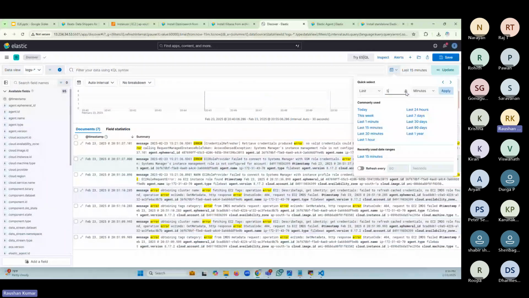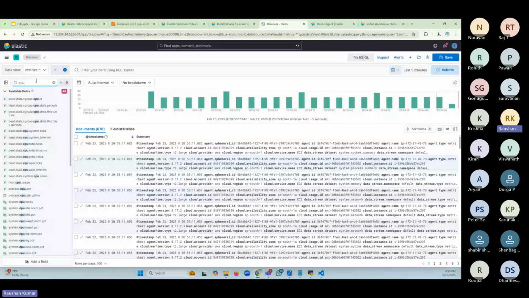I can search for the right metrics here. I can search for, let's say, CPU. I want to capture host CPU usage. I can choose percentage, process CPU, host CPU. I can just click on the plus symbol next to percentage, and I can visualize things here. I can try to visualize details. You can see the details.